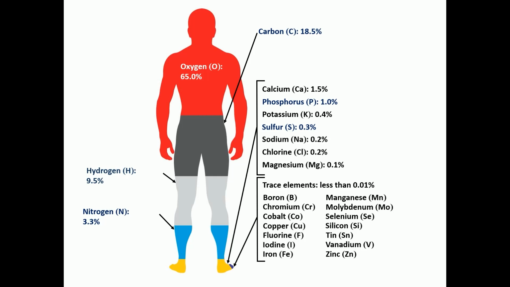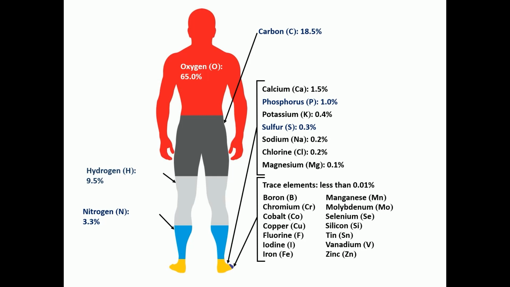Your sugars, your fats, your proteins, your DNA, a lot of your hormones, all of them use carbon as the fundamental framework of their structure. So after we account for all the water in our systems, the biggest chunk of what's left is carbon. About 18.5% of our body mass is carbon. The next largest component is going to be nitrogen, which is part of our DNA and our proteins, a number of other molecules as well. And then everything else represents a smaller component, your iron and your calcium, your potassium, and all these.